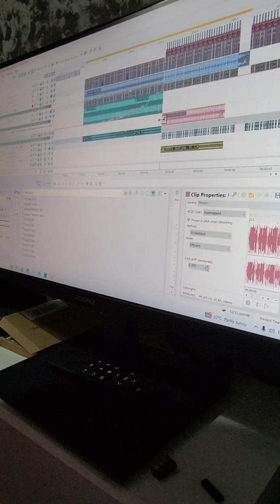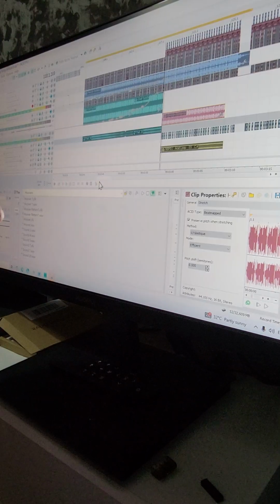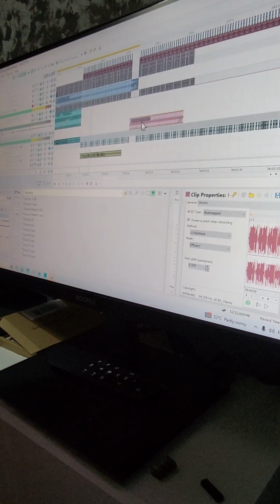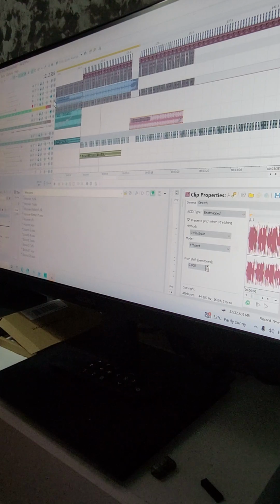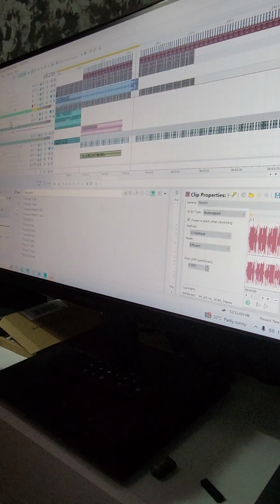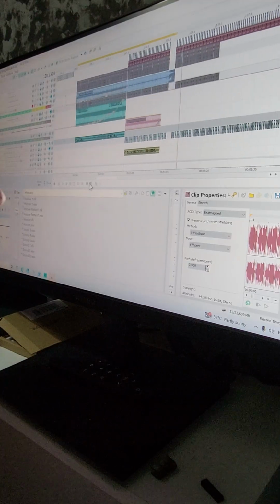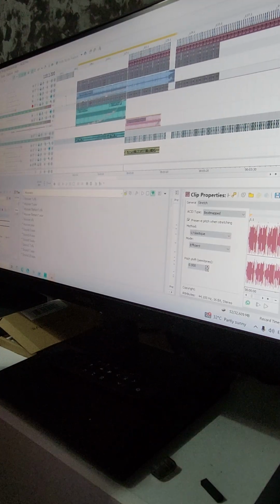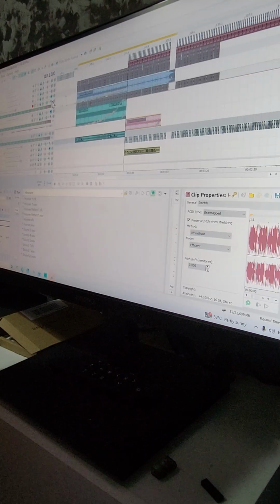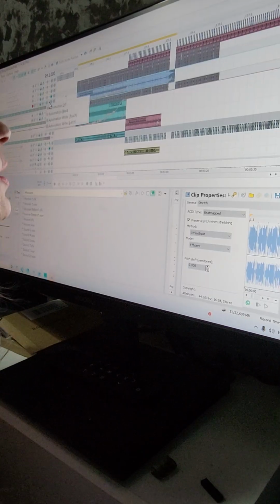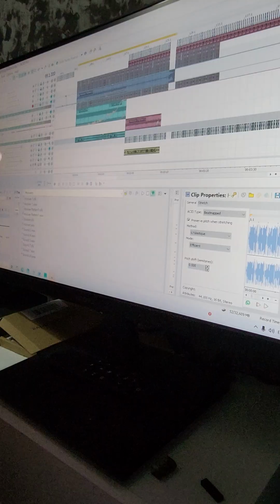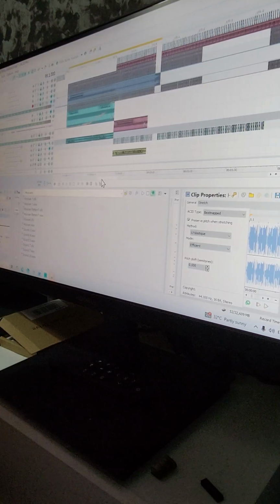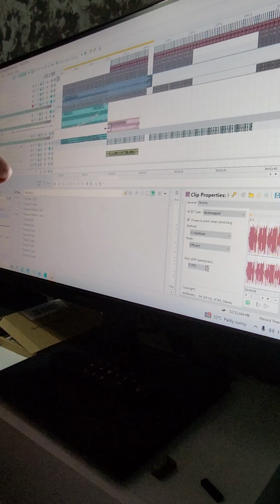And when you get to this part, oh, it was already there. Well, you might be able to, oh no, but you can't automate it, so you won't be able to. I don't know why it wouldn't let me automate. Like we said, this track up here is a duplicate. I'm just going to leave it there and mute it. At least I would if it would let me do anything to it. Go away. Right. So I'm going to leave that up there. It's a duplicate track. We don't really need it, but I'm not bothered about it being there.